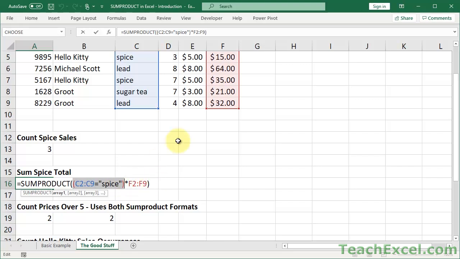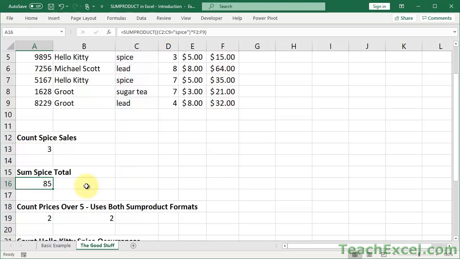So we multiply it by the range of numbers that we want added together. Since we are multiplying it by a number, these go from true false to 1 0 0 1 0 1 0 1 0. What is 0 times any number? Well, it's 0. What is 1 times any number? Well, it's that number. So now we have a list of ones and zeros that will be multiplied by the values over here, and then SUMPRODUCT will add the resulting values together.